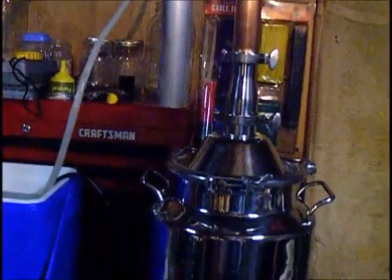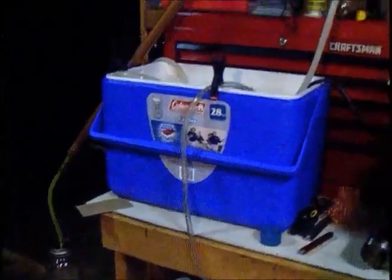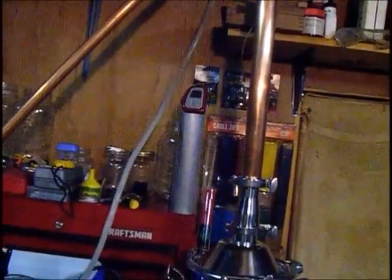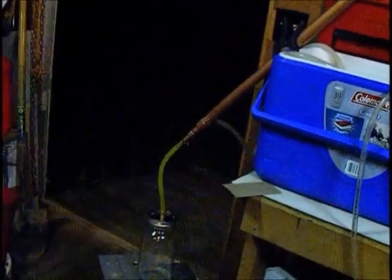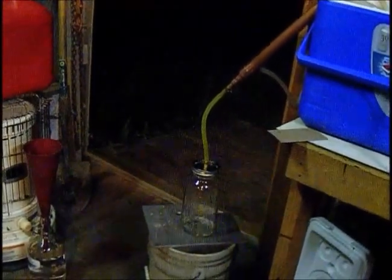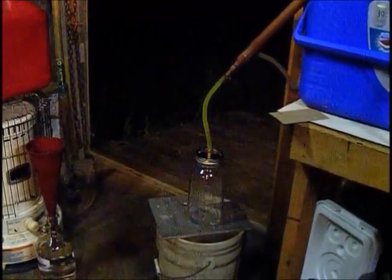Some people say gasoline stinks so bad that a lot of people don't even want to mess with it. But I'll tell you what, if you run a system like this, you can strip about 95 to 97% of the smell out of it. It's got a real light gasoline smell, quite acceptable. If you spill a few drips or drops, it doesn't leave an oily residue. It dries right up and goes away.